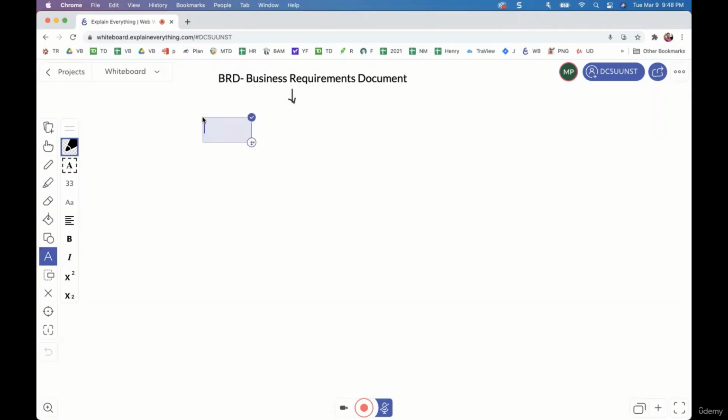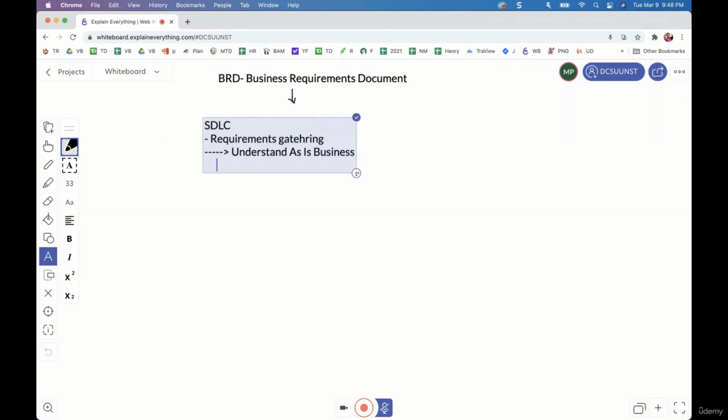Now the first phase of SDLC is requirements gathering. Although it says gathering requirements, you ideally never start gathering requirements right from day one. The first thing you want to do is understand the as-is business.